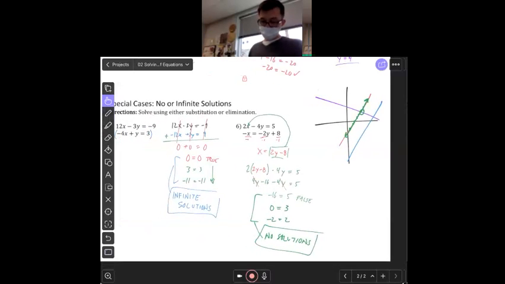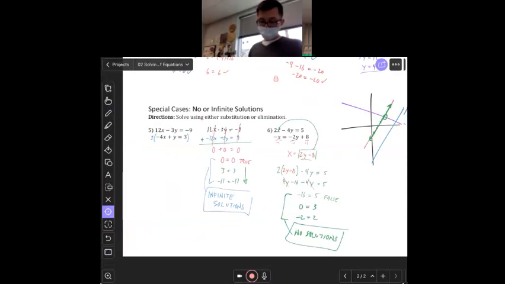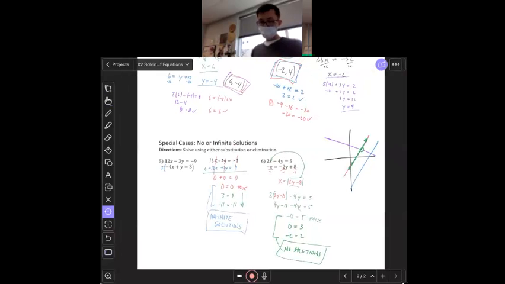So the special cases, right, what's different about them? The variables all cancel. You're left with either a true statement or a false statement. And then it's up to you to interpret that statement. Okay? So if everything cancels as far as the variables, then you need to interpret it. Otherwise, you're going to be left with a value, right? x equals 6, y equals negative 4. You can't do that here.